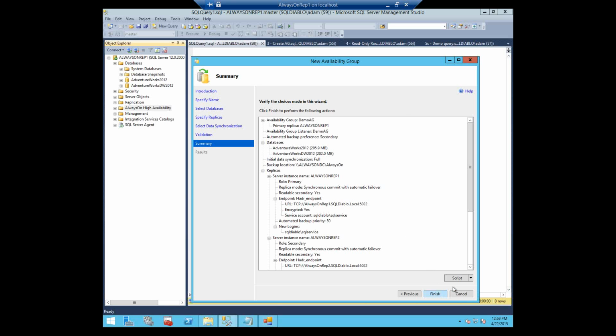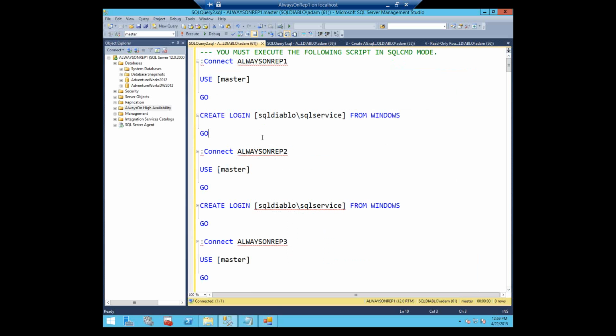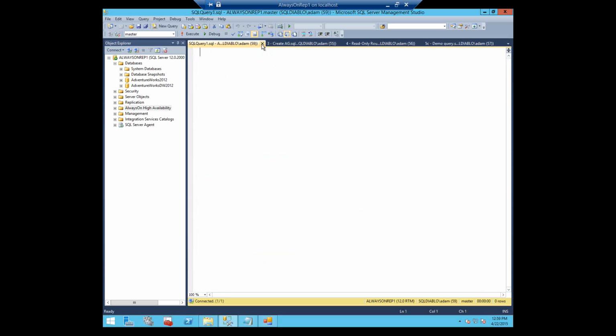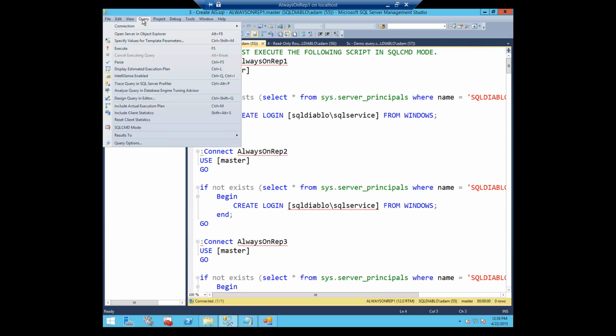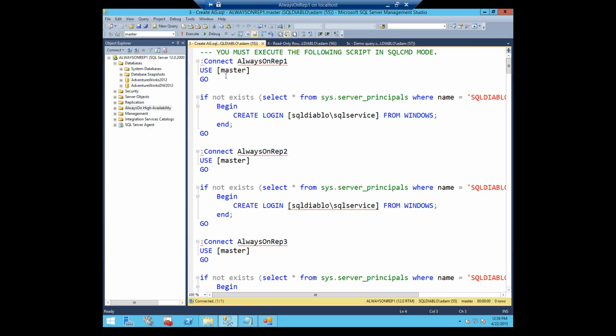And instead of hitting finish, I'm going to hit script here, and I'm going to script it out to a new window. Because like any good DBA, I want to know what it's doing. And also, I may have change control, or I may have some kind of source control system I need to store this in, or any number of things where I need to know what it's doing and maybe have it keeping track of that. And so that script allows us to do that. So I'm going to go ahead and get rid of that one. I have another one kind of standing by here that we're going to run, and then while it's running, I'm going to talk through it.